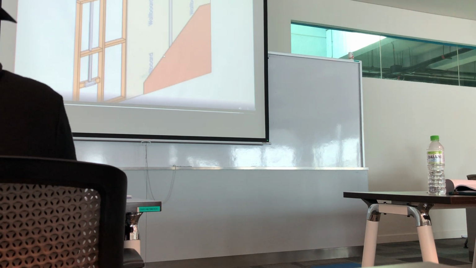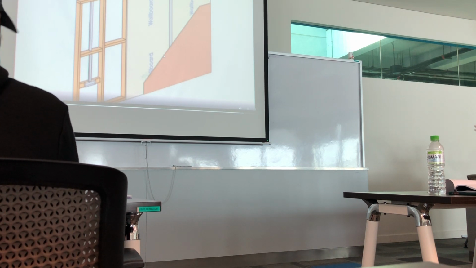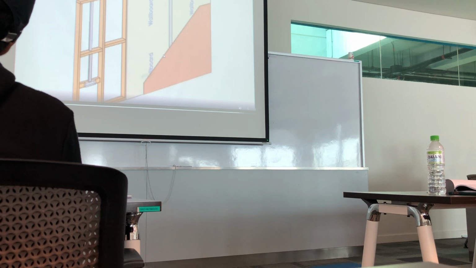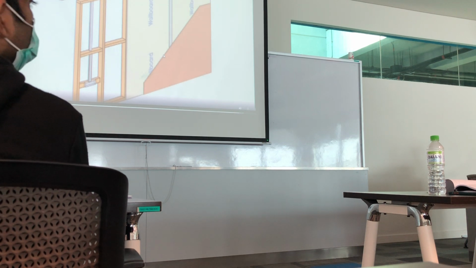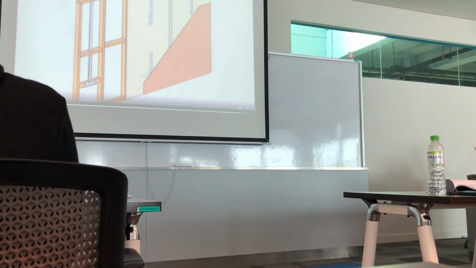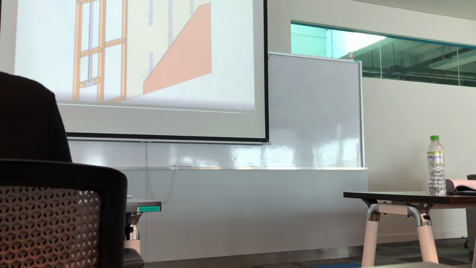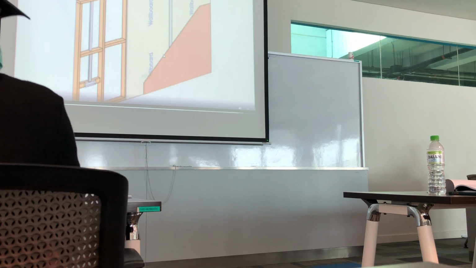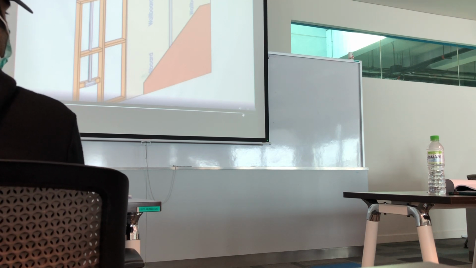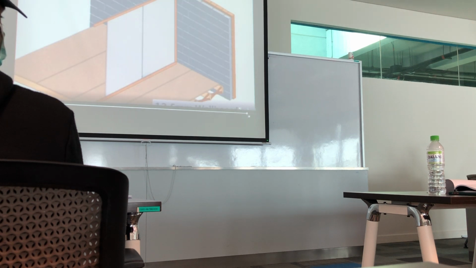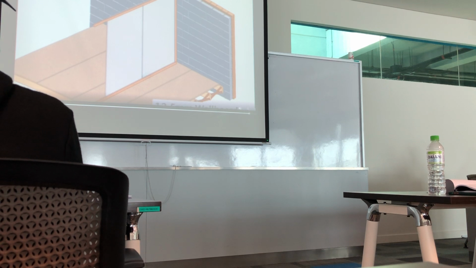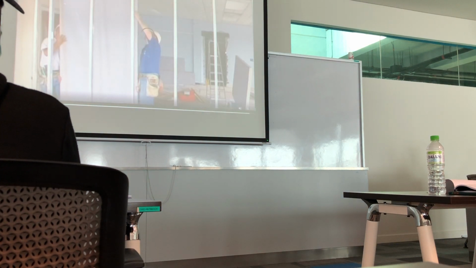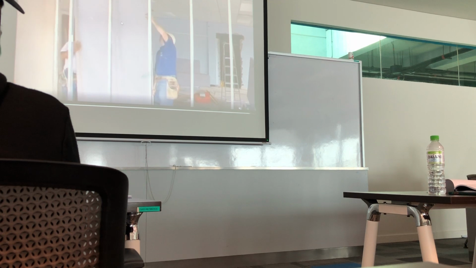Basically, the partition concept is very similar to the ceiling, where you have the timber framing, and you can put insulation in between, and also services, and you clad it with plywood. All right. So this one you can look at the video. I just want to check: is there any floor finishes? This is an example of how things are done.